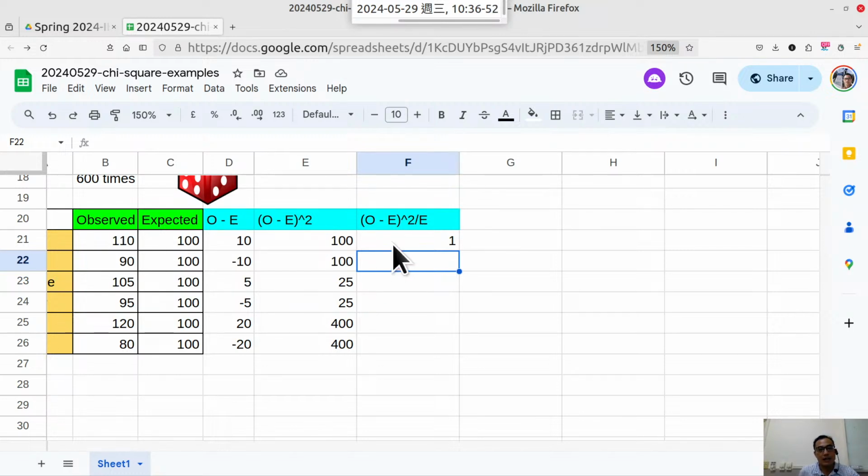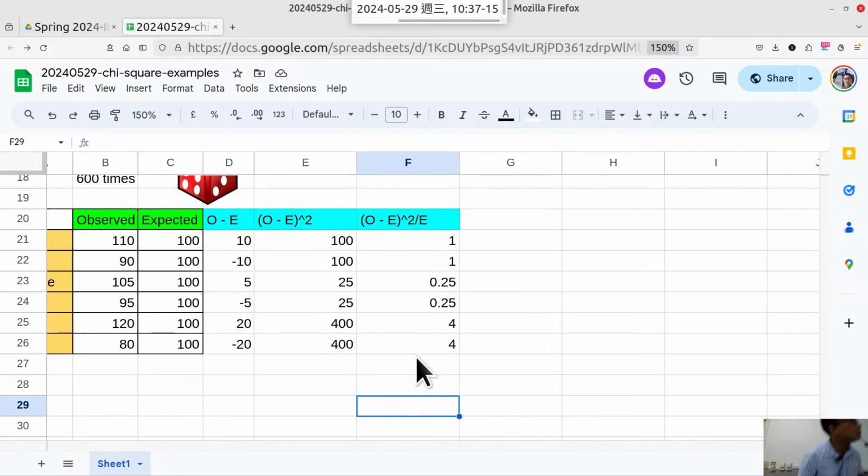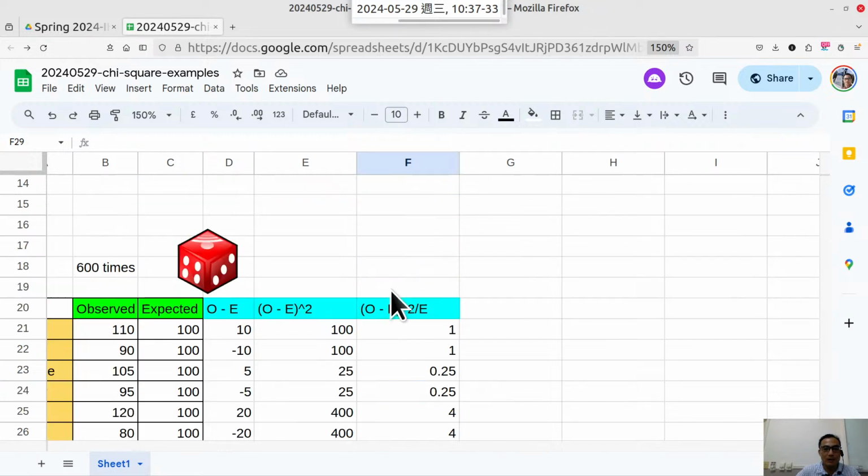Similarly, click the first cell, move your cursor close to the dot, and it becomes a black cross, then click, hold, drag, release it, done. Again, in the final exam, I will give you a table with blanks inside. Only the observed and expected values are there. Easy. In my final exam, you can use any kind of tools, any kind of devices that are allowed to use during the final exam.